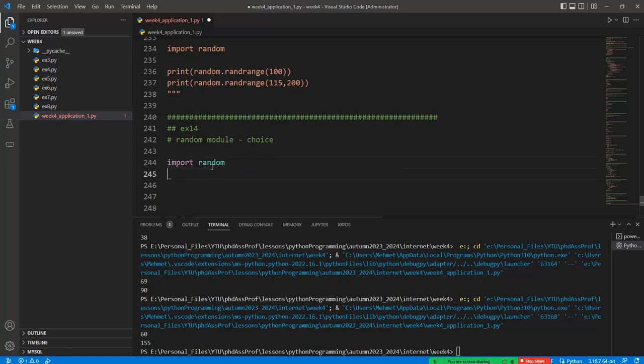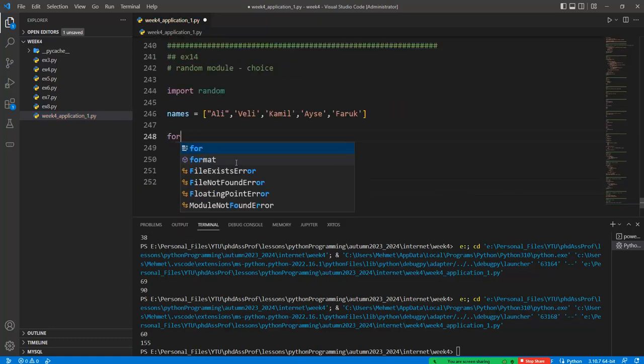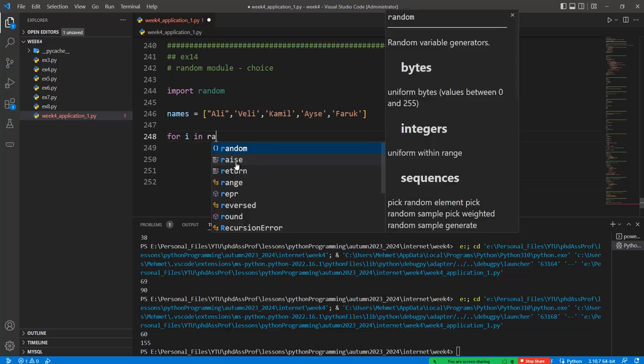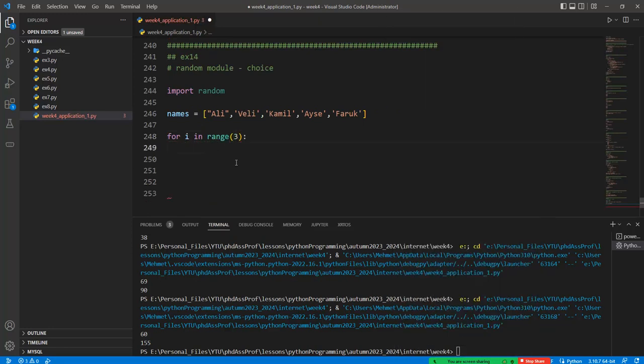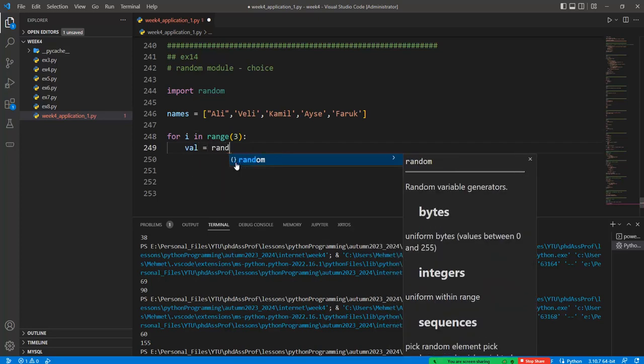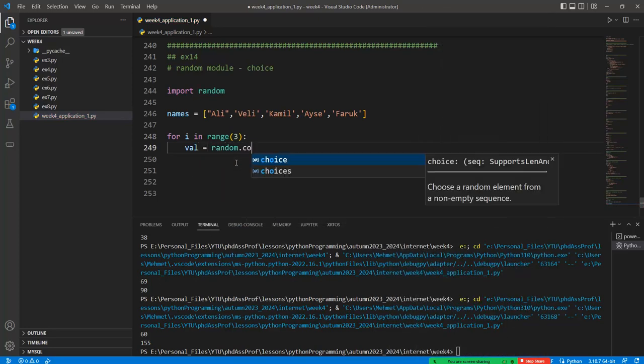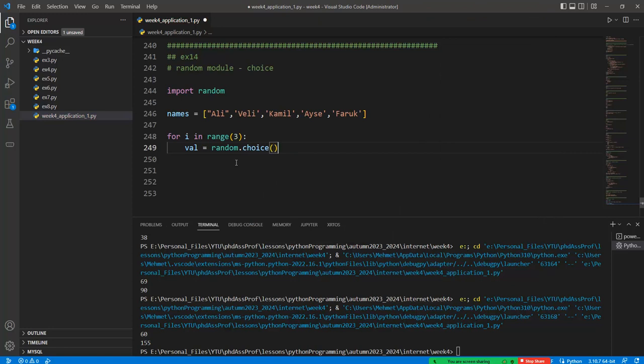Import random. It's given in here like this one: Ali, Veli, Kamil, Ayşe and Faruk. Okay, for i in range 3 is given in here, and we have the specific random function, choice.